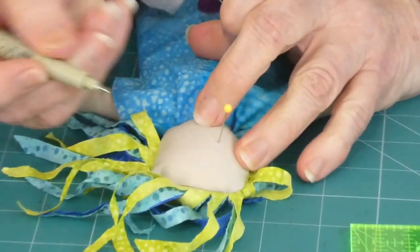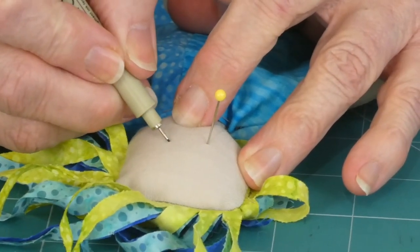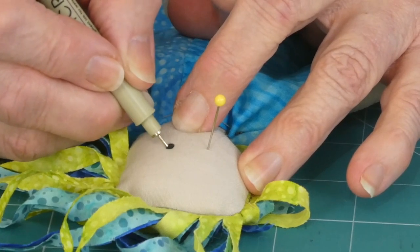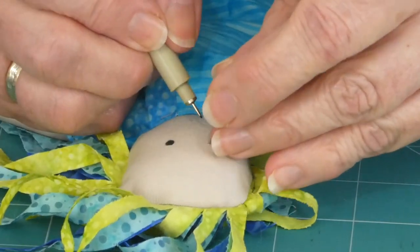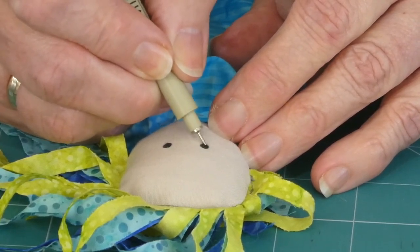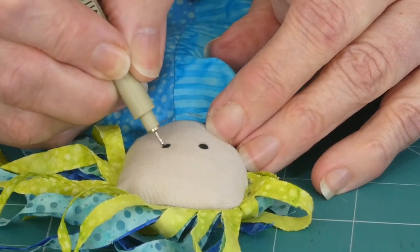You can wiggle the pin around a little bit so that you can see where that spot is. And then I've got these Pigma pens. They're a permanent fabric marking pen. And you just want to mark, that pinhole will disappear very shortly. So just do her eye. Don't make them too big. You can always make them bigger. And do the same thing with the other one. Just a little round dot is all I'm doing. You might have a preferred face you would like to do, but I like these little simple ones.